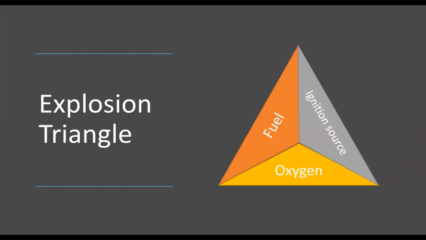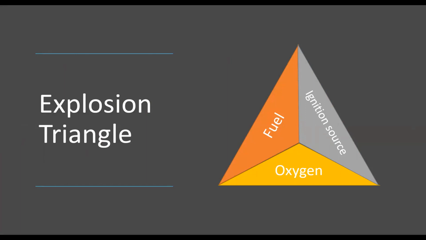I'm going to take you back to school now. So what causes the explosion? I'm going to talk about gases now. There's a hexagon for dust, but we'll focus on gases or vapors. You'll need a fuel. The fuel is the gas or the vapor. Oxygen is all around us. The fuel and the oxygen have to be at a certain percentage to create an explosive mixture, for then there to be an ignition source, whether it be a flame, heat, maybe an electric motor sparking, to cause the explosion.